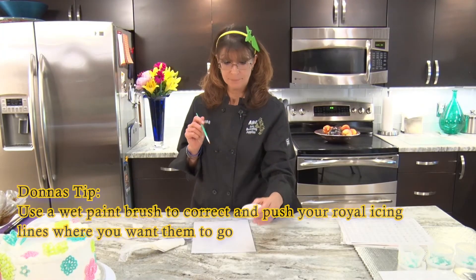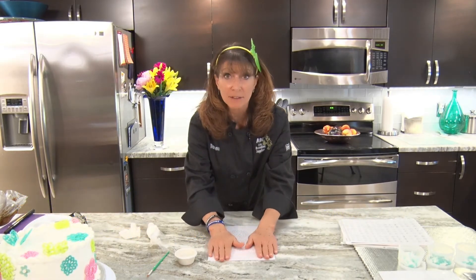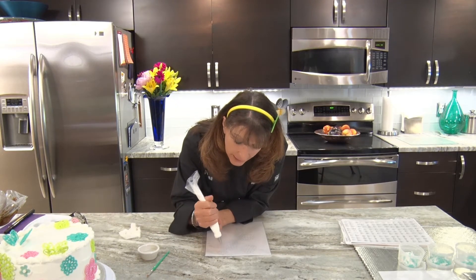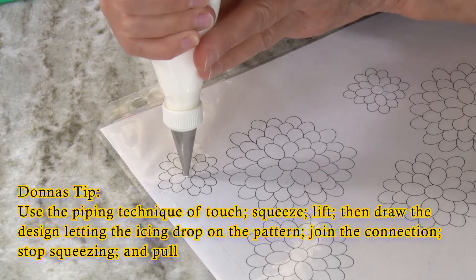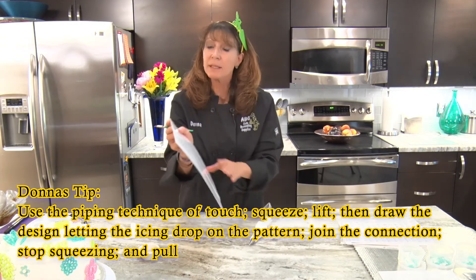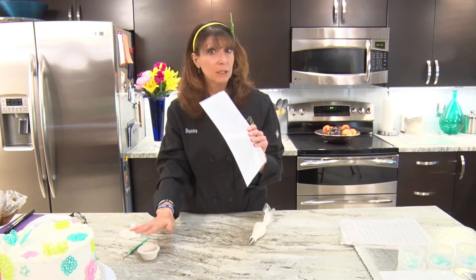I've got just basically water and my little paintbrush. When you start to pipe, you want to make sure everything is grease-free — no grease on here. You don't need to oil it or anything, and that's why you want to use this surface because it will let the applique just fall right off. We're going to start on the inside. If you remember from the cake journey basics when you were writing — touch to attach, then lift up, then squeeze, and go around. Just let the icing drop, and when you get to the end, stop and pull. If you get a high spot, take a little bit of water on your paintbrush and smooth it out.